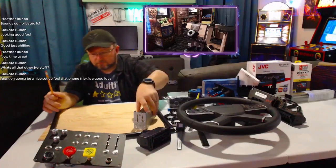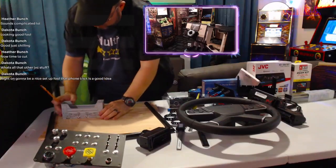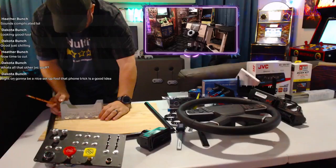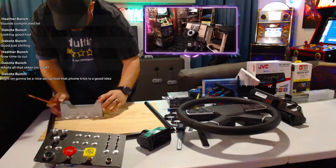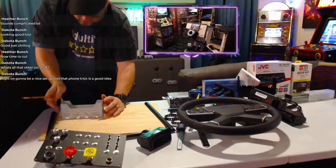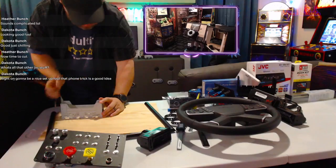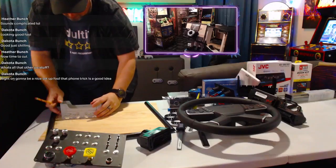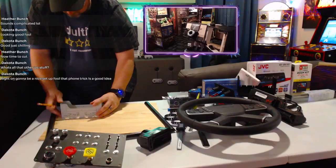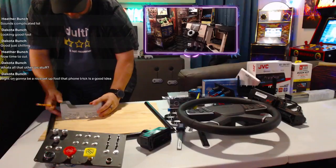Dakota Bunch says, right on, gonna be a nice setup, Pool. That phone trick is a good idea. Yeah, I think so too. We were talking last time you were here about a long screen for the chat. I went to find another screen, and I remembered I had that phone, because that's the phone I use for my JB4 tuner in the white car. Since we don't use that anymore, we can just use it for this dash build.